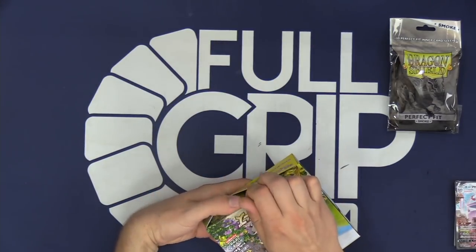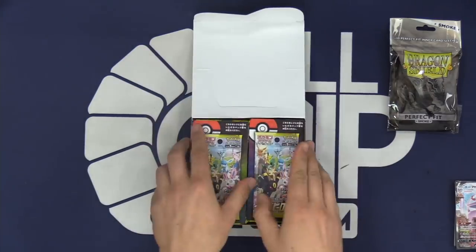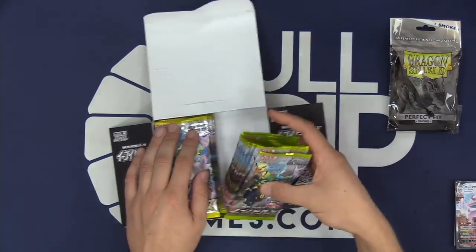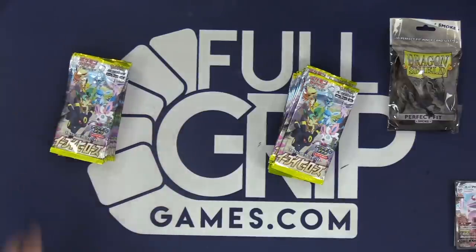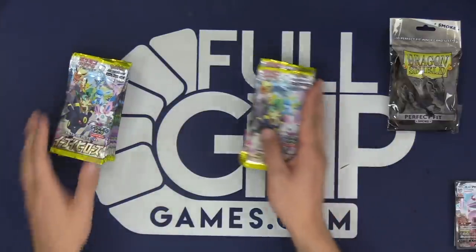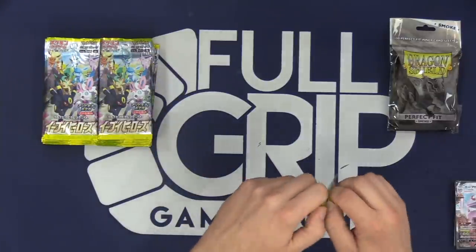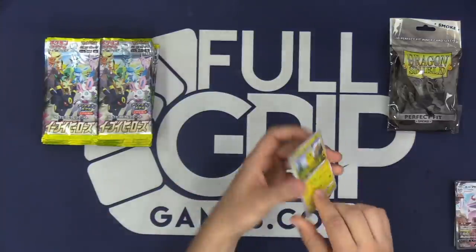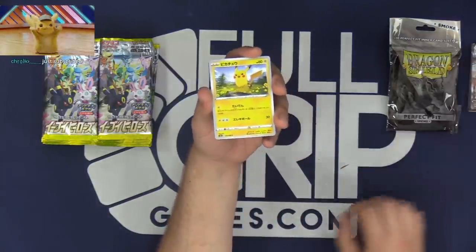I mean, the alt arts, I think, are the chase cards, at least for me personally, in the set. Jolteon's got a really cool one as well. I think that the Flareon might be one of my favorite alt arts from the set. The Flareon's alt art, I think, would be the most insane one. That's the one. Oh my gosh, do they have those God packs? Is that a thing too? My goodness.